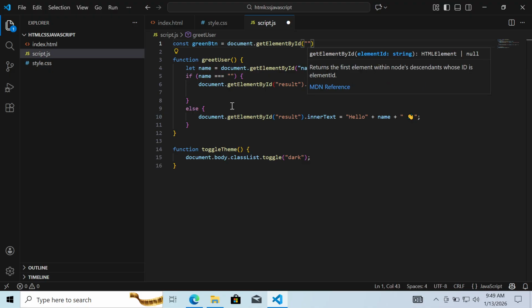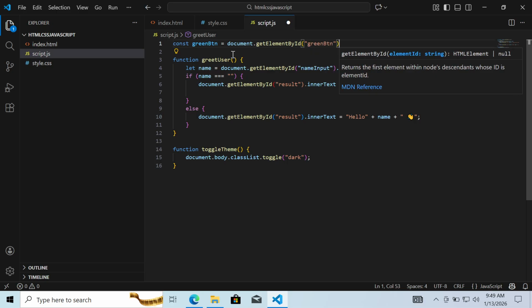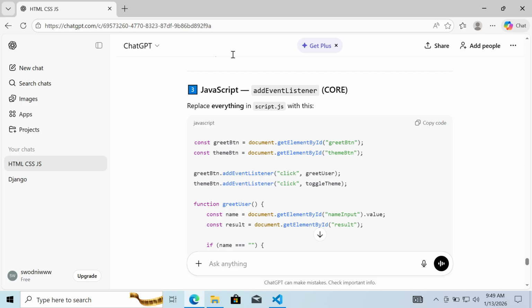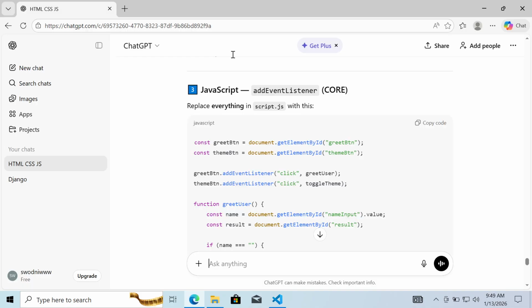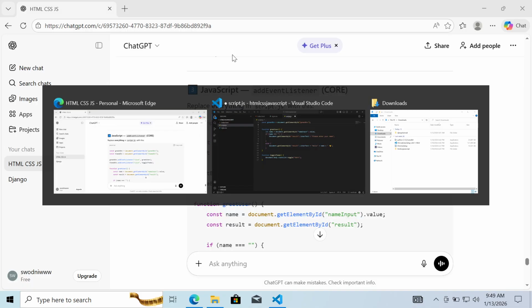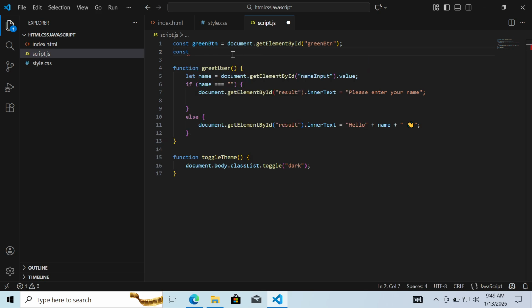And the name of it is the same, greenButton. Is there a semicolon? Definitely. So just notice that the getElementById argument is the same as the name of the const. Whatever const is, probably constant, I don't know. And then the same for themeButton. Let's type it down. Const themeButton.